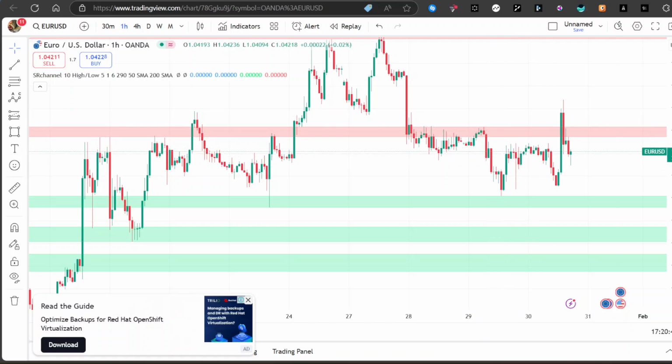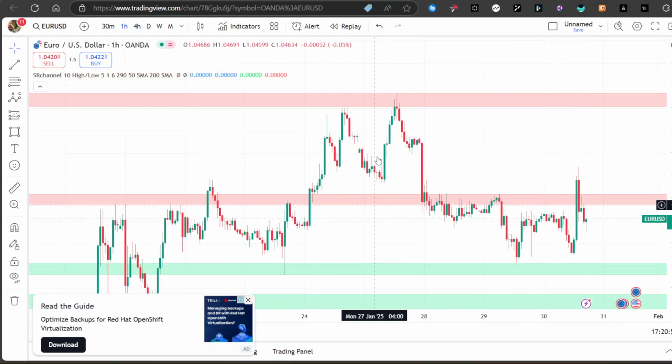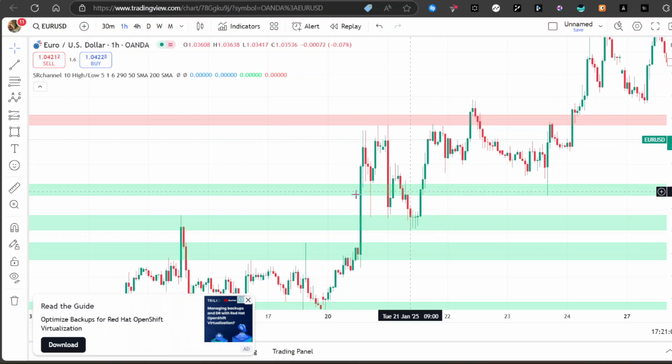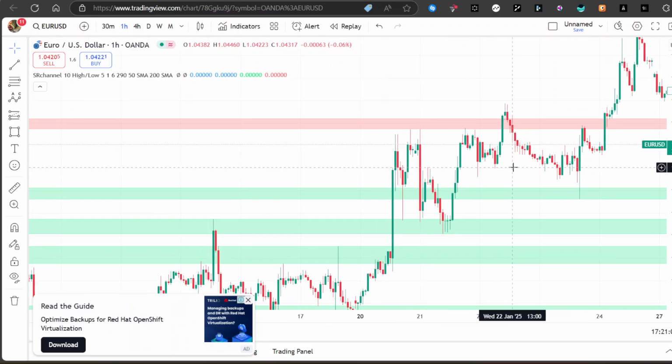In terms of breakouts and retests, pay attention to breakouts. If price breaks through a support or through a resistance, it indicates that the market is shifting direction. A breakout is a strong signal, you can see what happened here. But sometimes the price will retest the broken level, which can provide a good entry point if you are looking to join the trend.